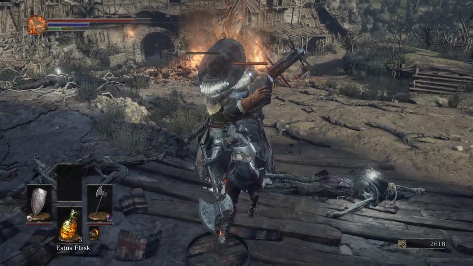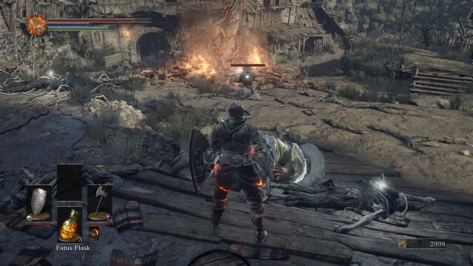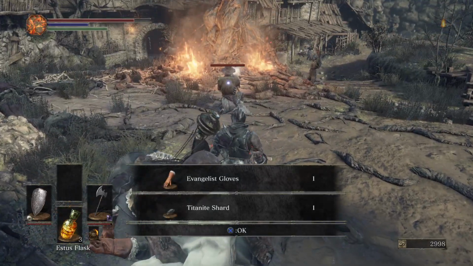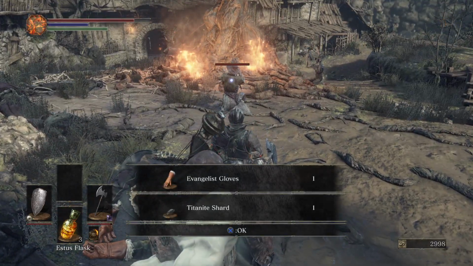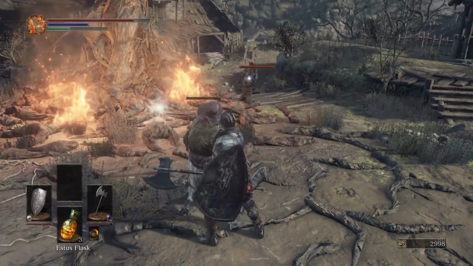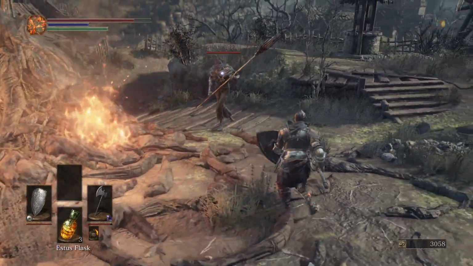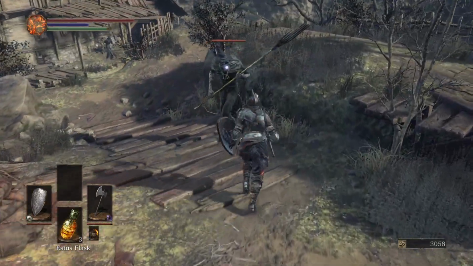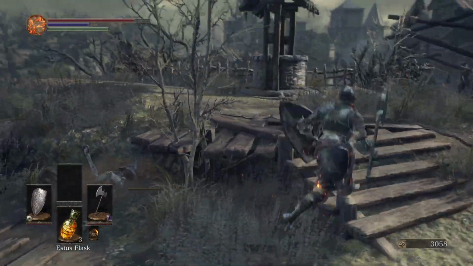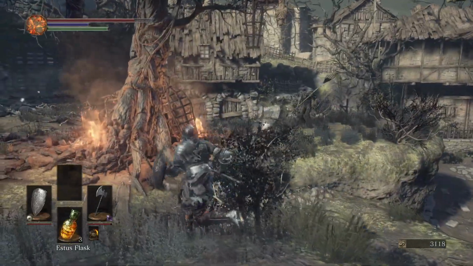Don't love that. Alright, cool. So, I guess she's called an evangelist. Not someone I like fighting. I will pretty much kill her this time and then avoid her every other time. So you saw there that was an Estus shard. That is going to allow me to get more Estus flasks. Definitely want to pick that up. Super duper important. Well, maybe not important, but very helpful.